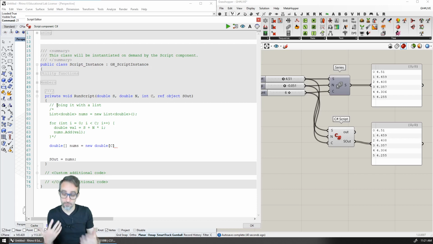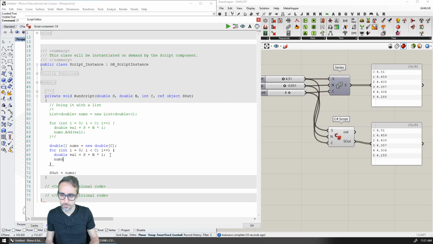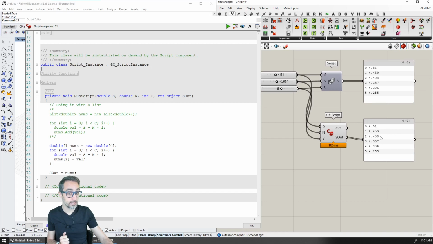C is the number of elements that I'm going to add to this array. And then here, I'm just going to copy paste the for loop, and I'm going to say double value is the same thing. Okay, and then here in nums, in position number i, I want to store the value of val. And then as I do that, the component works exactly the same, and yeah, it works well.